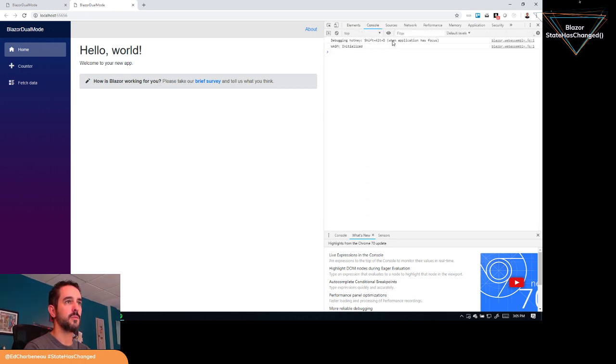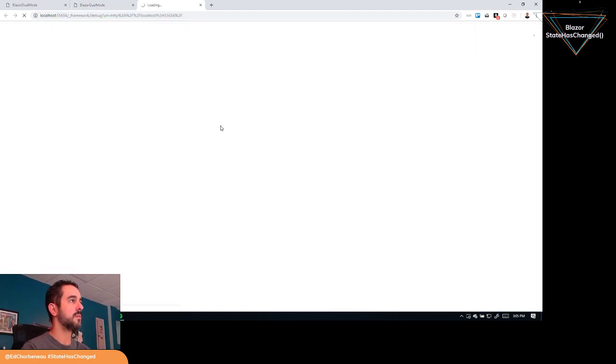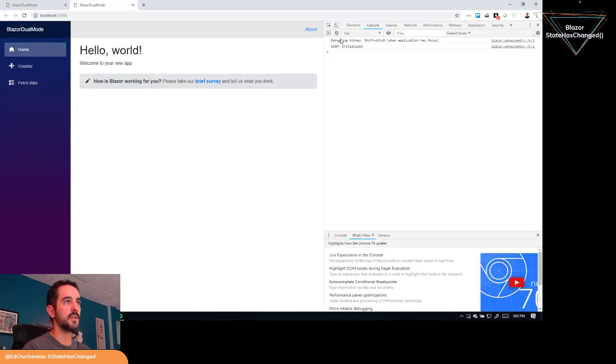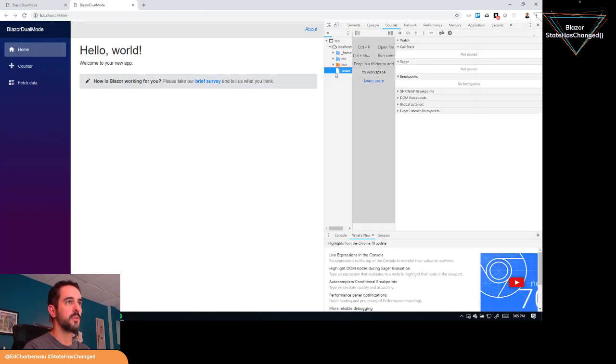Debugging when application has focus. Still not able to debug. Source. Let's go in here. Yeah, I'm not even seeing the files show up.